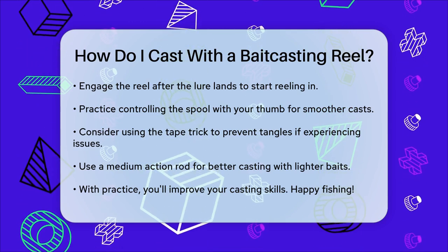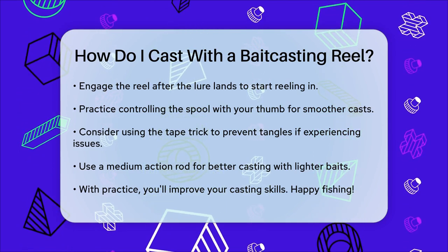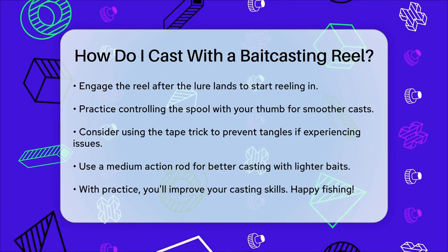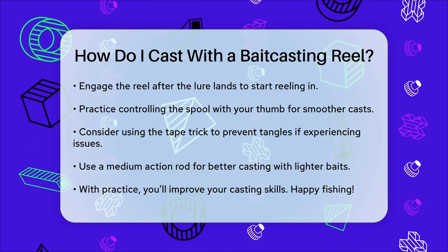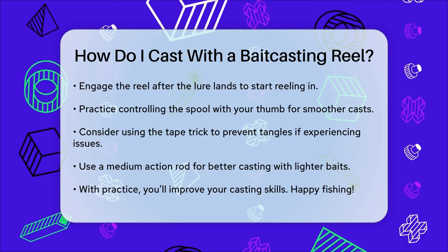Lastly, use the right rod. A rod with some flex will help you get your bait out without backlashing. Heavy action rods can be harder to cast with lighter baits, so consider using a medium action rod for better results.